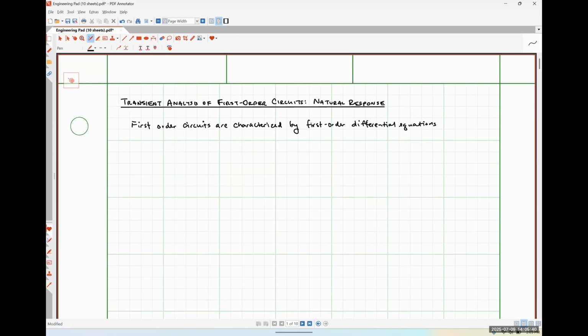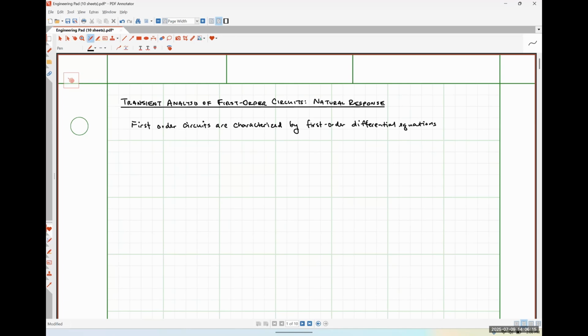So transient analysis just means that we are going to be analyzing the circuit when it is undergoing a transient condition. And a transient condition simply means that our circuit is undergoing some amount of change. So all of the circuits that we're going to be dealing with for the next several days will have switches so that we can make some type of relatively quick or instantaneous change in the circuit. And we're going to see what shakes out from that change occurring.